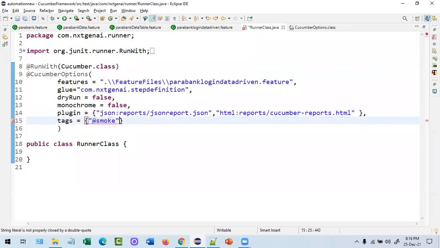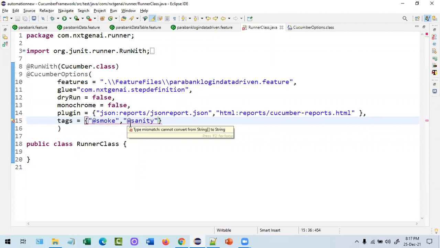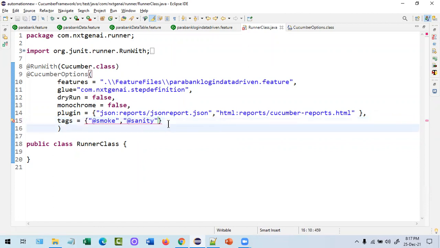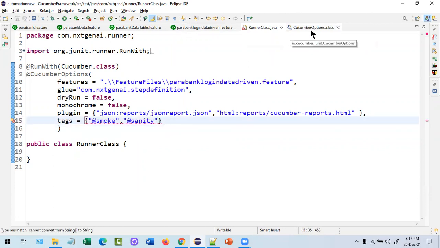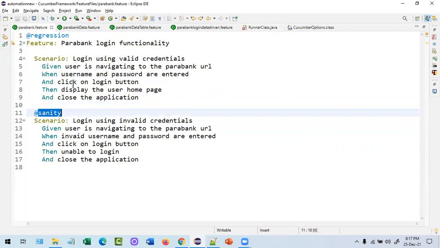One minute. Let me give multiple tags, sanity. So this one is not working for me. Let's see, typo, regression, sanity.